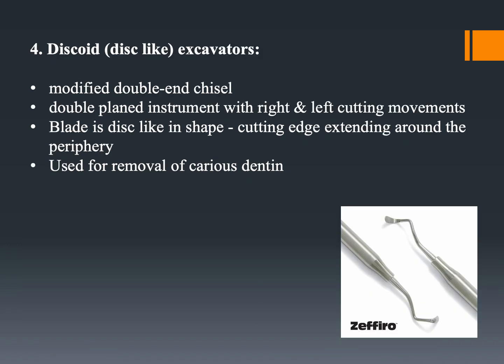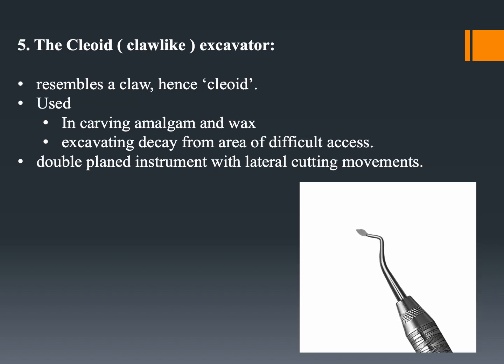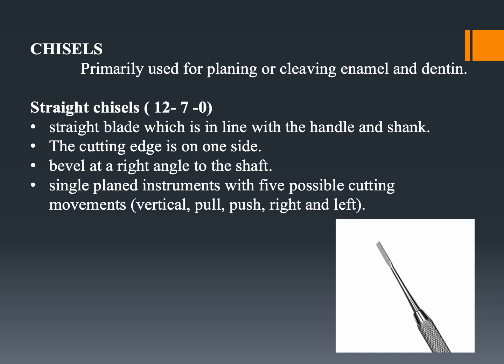Then comes your discoid. Here it is nothing but the circular excavator which you saw. Here it is in the disc form, okay, but otherwise it is going to have the same purpose as that of your normal excavator. Then comes your cleoid excavator. So cleoid excavator is nothing but it resembles a claw, and hence it's a cleoid excavator, okay.